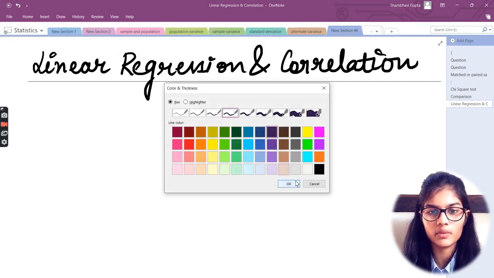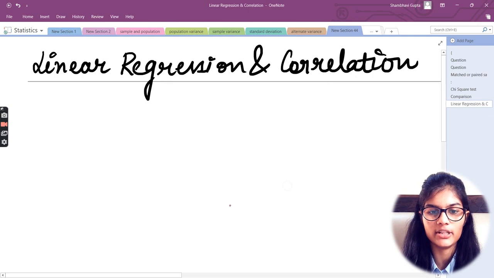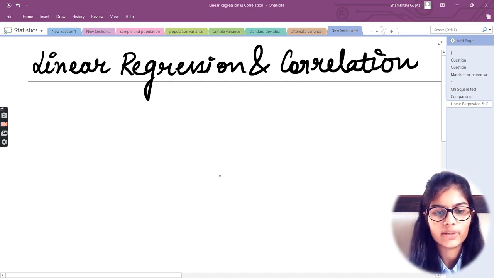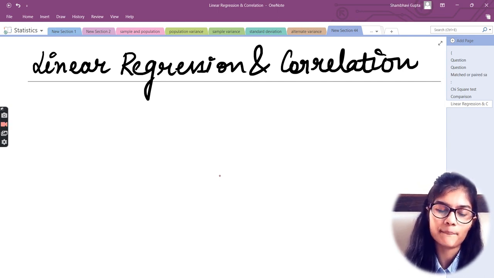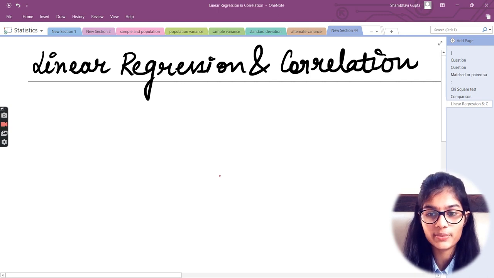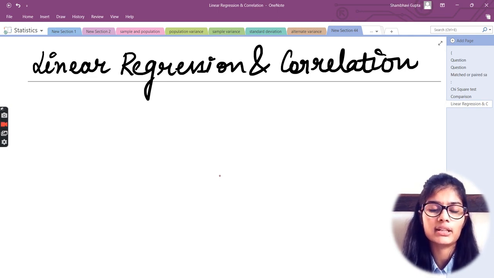Now, first of all, I'll be starting with a very brief introduction: what it is and what it is used for. Sometimes professionals want to know how two or more numeric values are related. Let's say you have numerical data or some numerical sets. In that case, professionals want to know how these numerical variables, the variables which you have, are related. This is what they sometimes want to know.